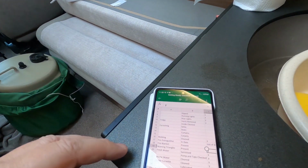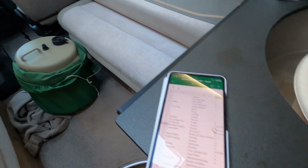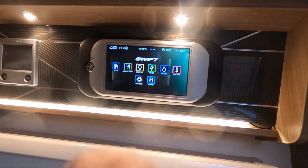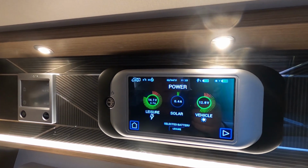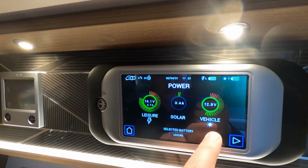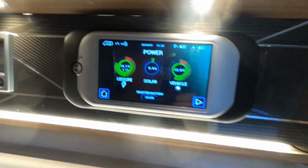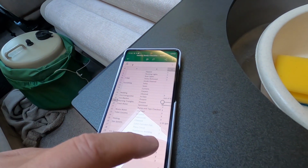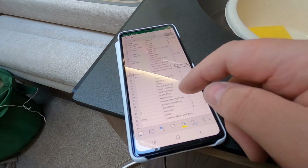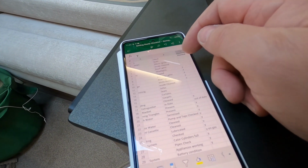Obviously, I've got to wash it and a few other things to do. Battery. I've got to be honest, the batteries are probably going to be all right. But obviously if they were 5 years old, then probably have a look at the condition there. So the vehicle battery is now being charged by solar and mains is charging the leisure battery. And all mains systems are working. So we've got to wash it. Going to clean the carpets inside out, sofas.